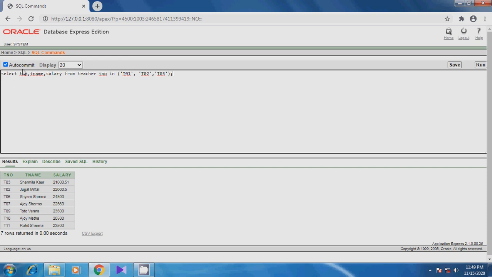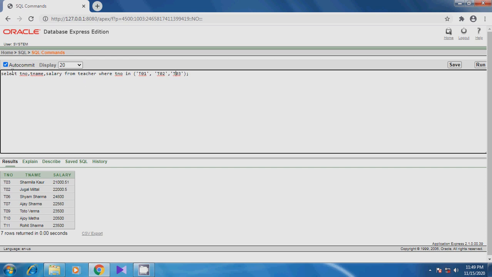So select teacher number, teacher name, salary from teacher where teacher number in. Here you can select from a range of values, based on the condition that the teacher number should be either T01 or T02 or T03.